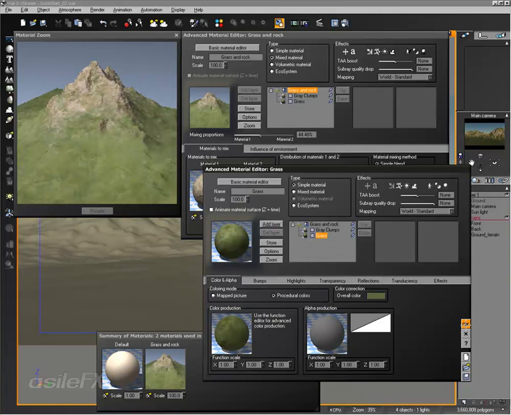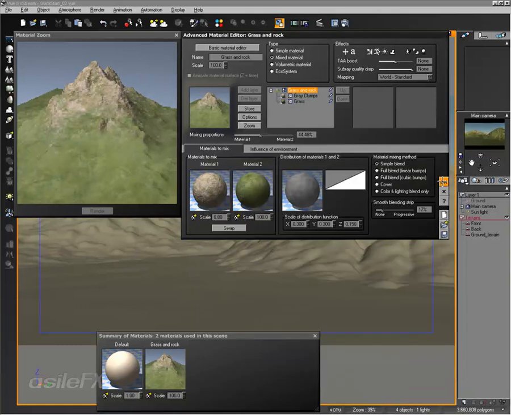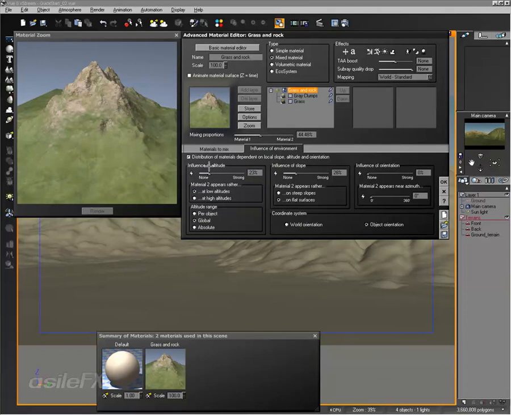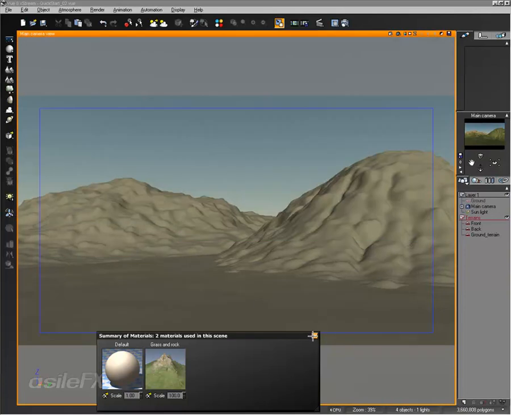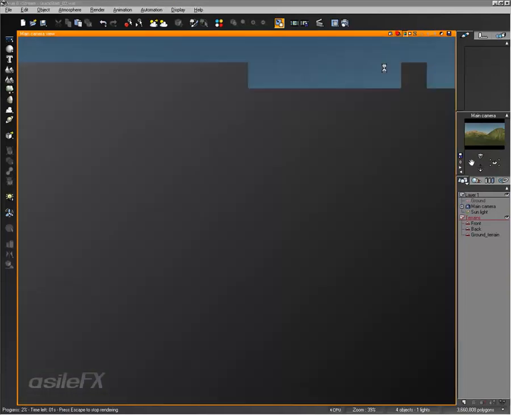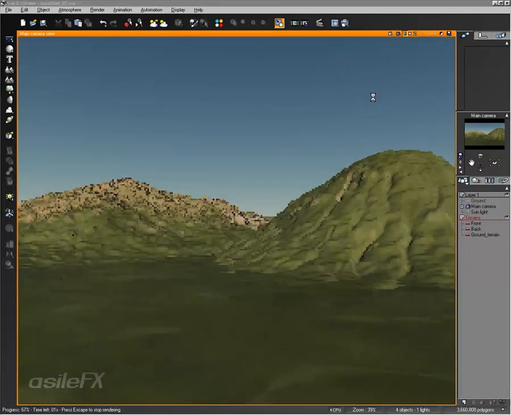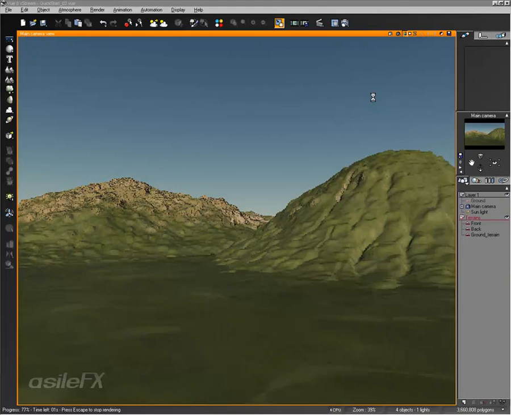I'm just going to delete that for now, and we're going to stick with just these default settings, except for that slight change we made to the influence of altitude, which is to set material 2 appearing more at low altitude, and then a slight influence on that, just so that bottom terrain isn't really going to show that rock surface.